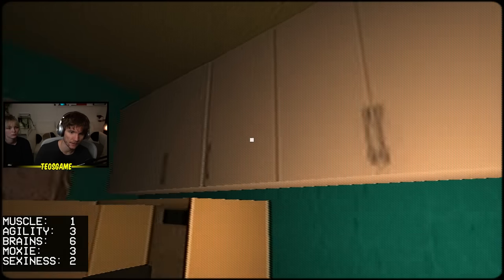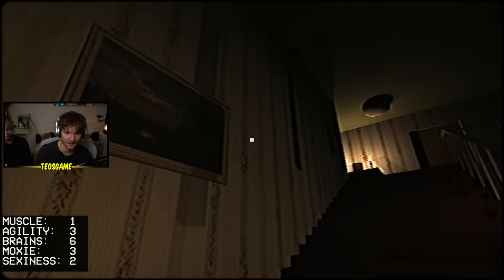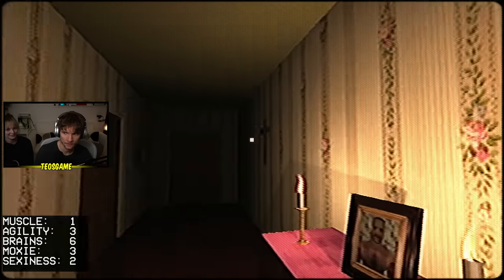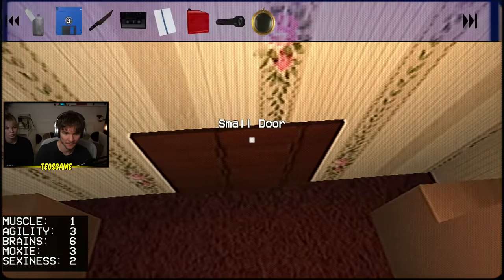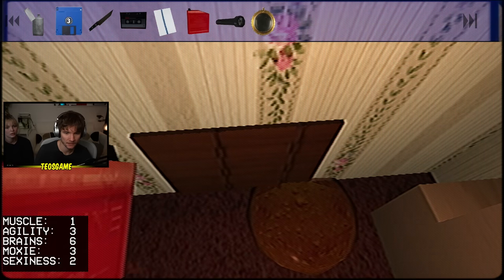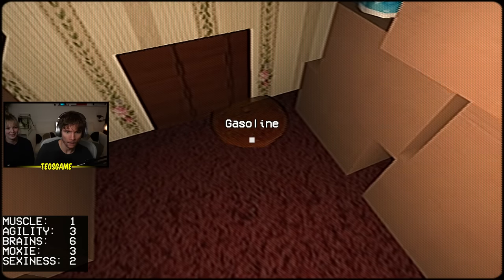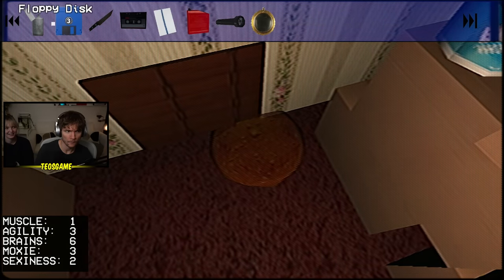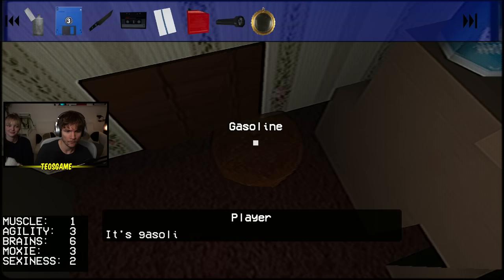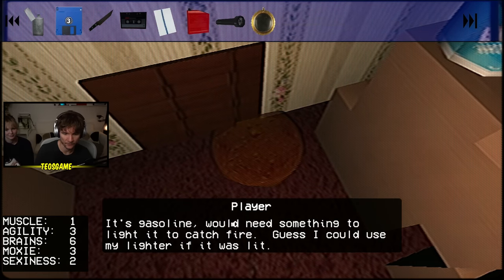Nice. I don't want brain though. I want sexy. I just want to get laid. Yeah. Yeah, there's a tiny door in there. Yeah, but this doesn't open. Can I burn it? Whoa! Something to light it. I guess I could use my lighter if it was lit.